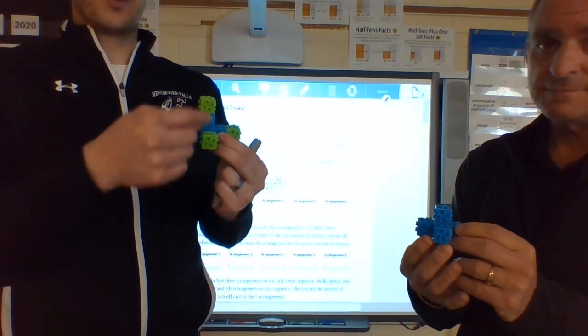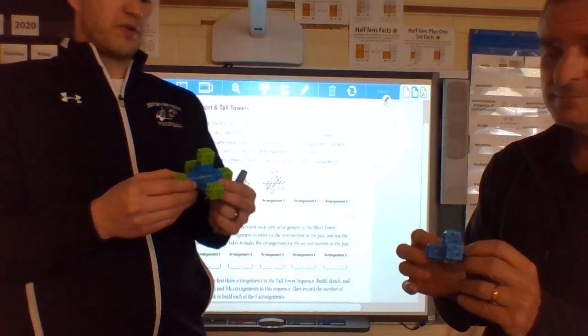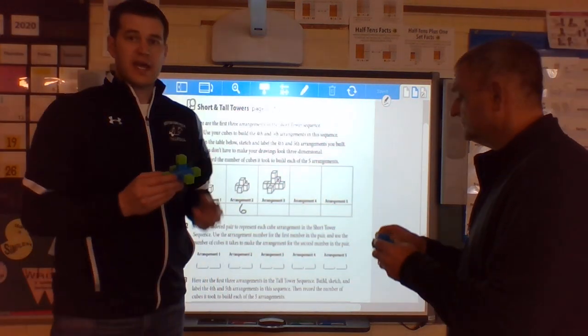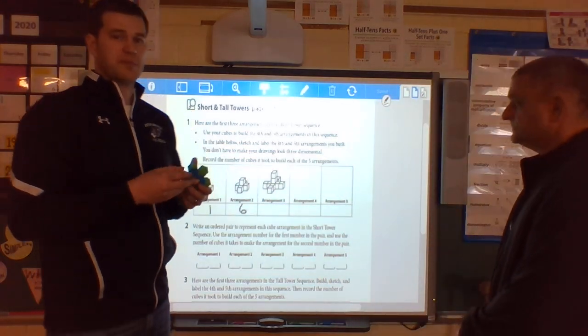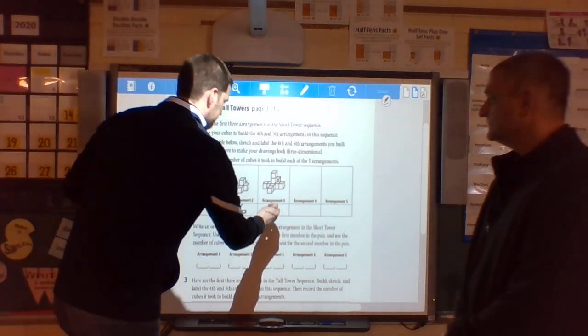So you put 5 more cubes on each one. So if I was at 6 and I put 5 more cubes onto my arrangement, that's going to give me a total number of cubes of 11.